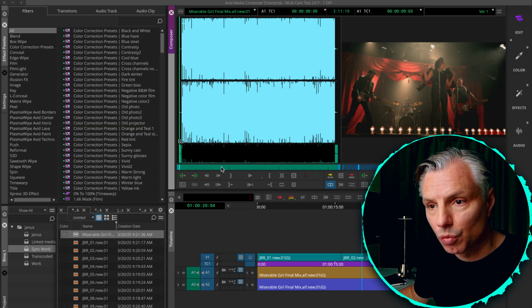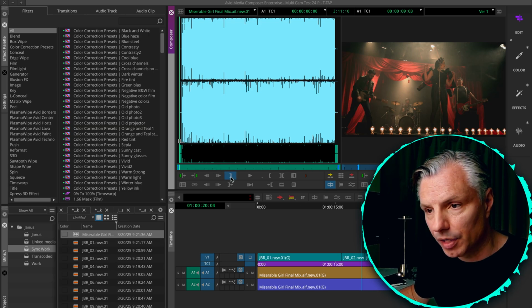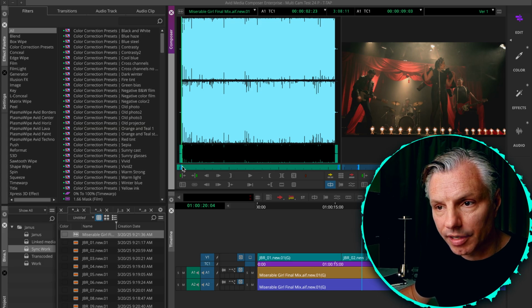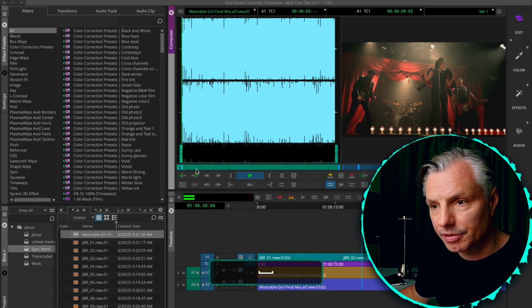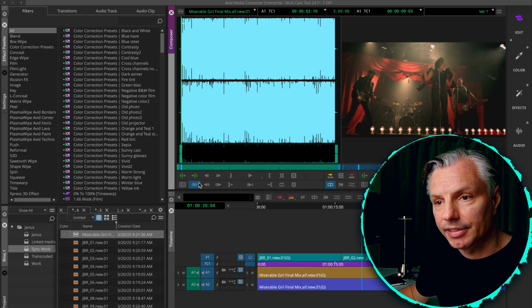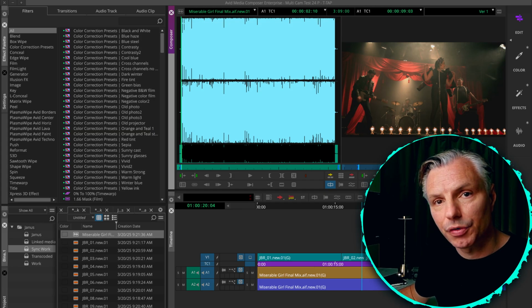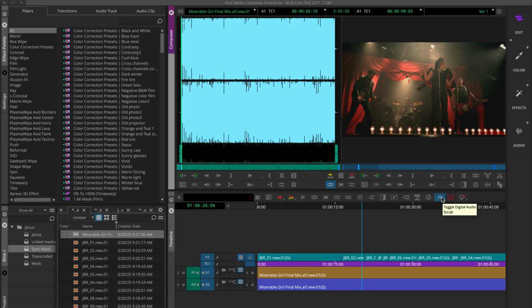I'm going to make sure that my inpoints are right, or that I have some inpoints, and I do not have an inpoint. So I'm just going to look at the waveform to see where it starts. And then I'm going to find the first beat. And to help me listen to the first beat or a clap, I'm going to turn on audio scrubbing.